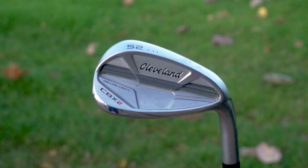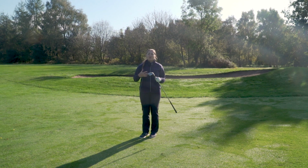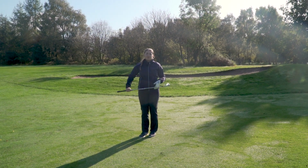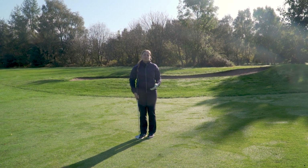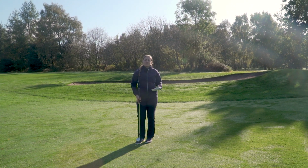I think that's important for people to know. Just because this is forgiving and it's got game improvement qualities doesn't mean that you've not got that extra feel around the greens. You've still got great feedback and you're still going to be able to produce those finesse shots that you need to produce. It just means on some of the other shots, where you're not necessarily striking out the middle, it's going to give you a bit of extra help.